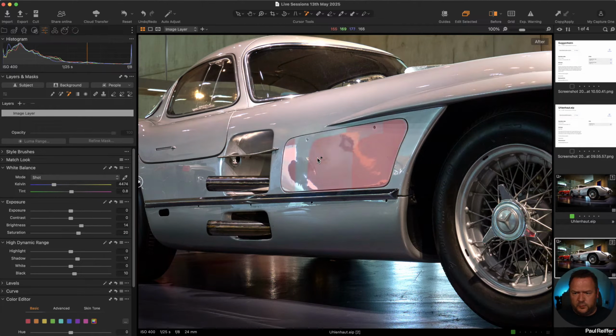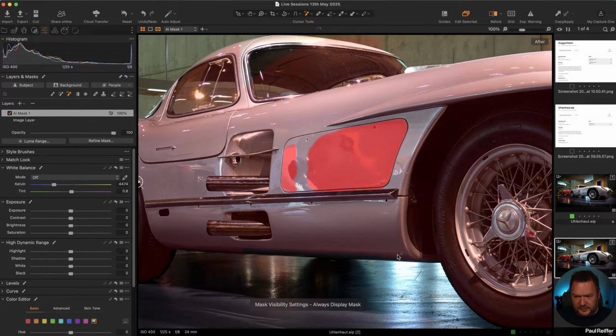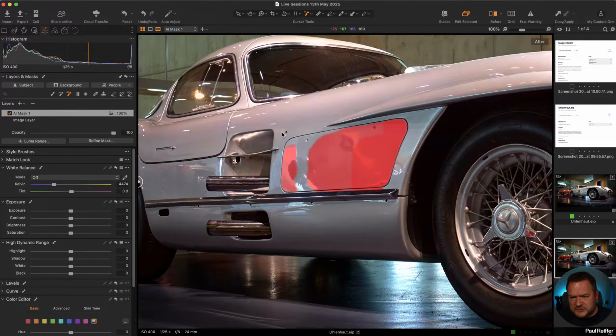And it's doing weird things because it's getting confused by some stuff here. But let's go with that, because I don't have an existing layer selected. It's created a layer called AI mask. And I'm also going to include, hopefully, some of this. Why is it not getting that? That's a bit annoying, isn't it? It's not quite grasping what I want it to do.